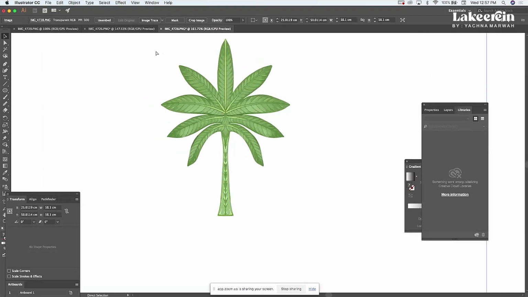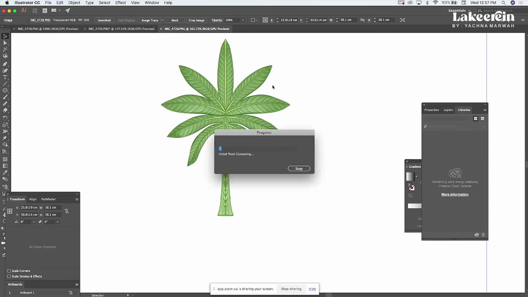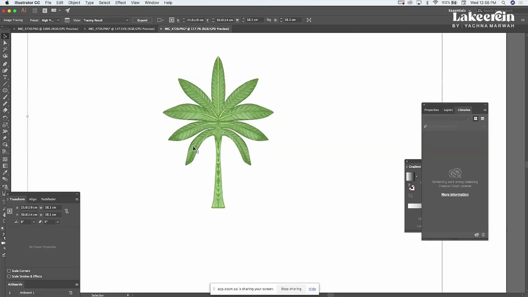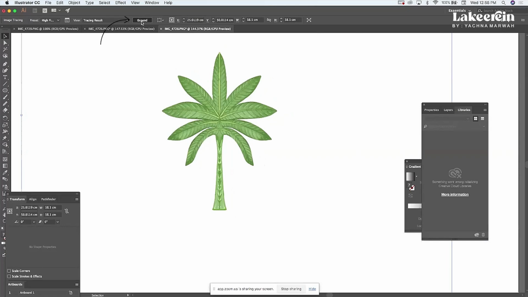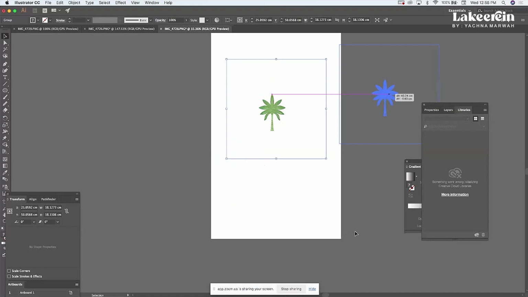Let's just try one more time the high fidelity photo, and let's see. So this is what I was talking about, the details are not that prominent when you are going to put any shaded part into a vector. So I think this is still better than the previous one, and you can just do the same method. You can just expand this, and you can just try to put this here.